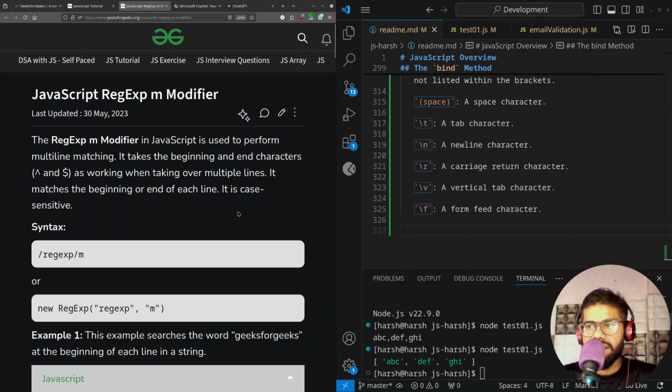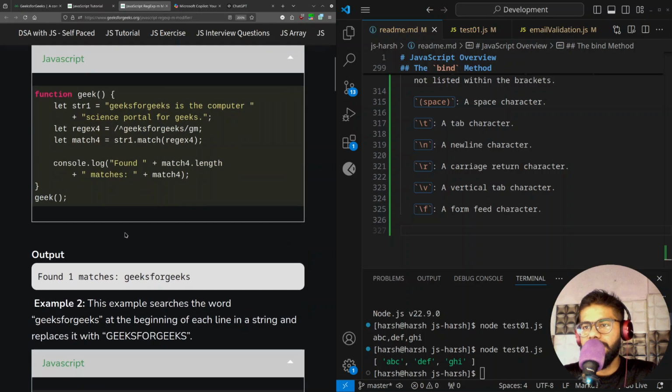The only thing that is clicking with me is the caret, which stands for negation, and the dollar, which sometimes stands for beginning and end. So caret has two kinds of work here. If present within the square brackets, it acts as a negation character, and if it is outside of the brackets, then it marks the beginning and dollar marks the end.